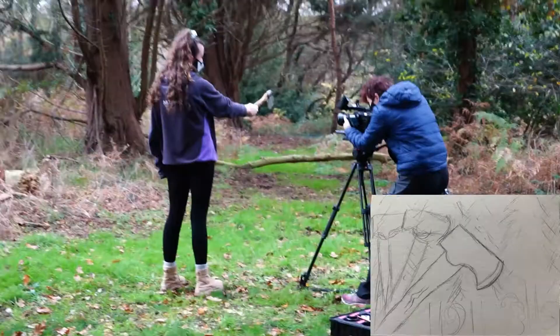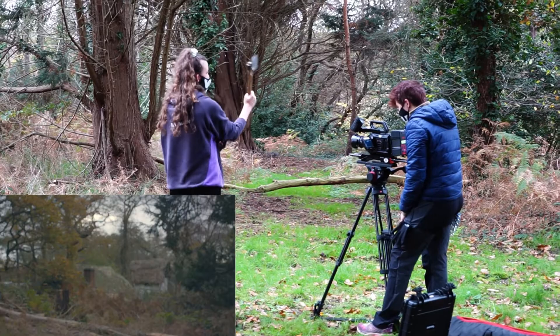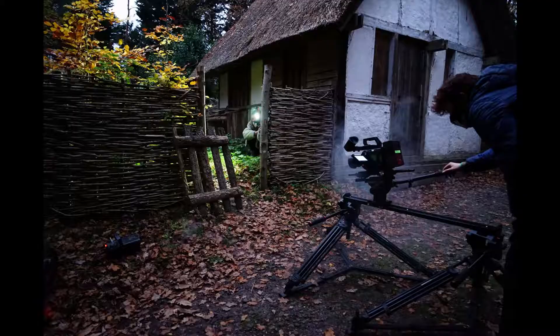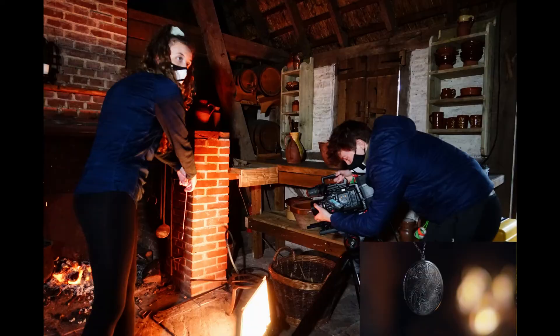Here we wanted to show you the process of forming an idea from the paper to the screen. However, not everything always goes to plan. When I was walking around the village, I saw this gate and thought it would look really cool if we got some haze on it and some harsh directional lighting. So I got Georgia and Cecilia to blast some smoke on it, and that's how we got this shot. Another one of my favourite shots was really tricky because it was so dark and we were on a really tight aperture, so the depth of field was about a centimetre long, which makes it really hard to swing the locket and still stay in focus.